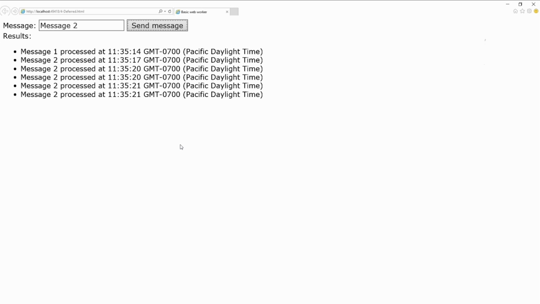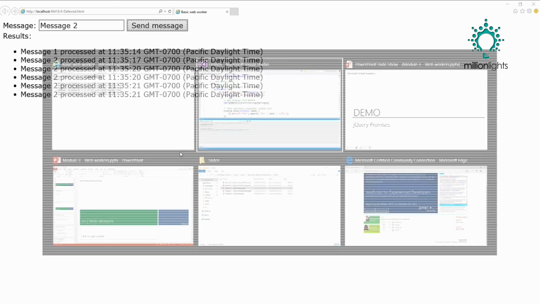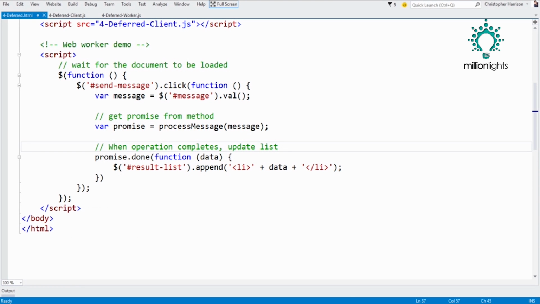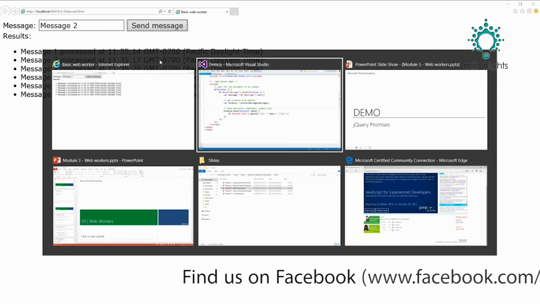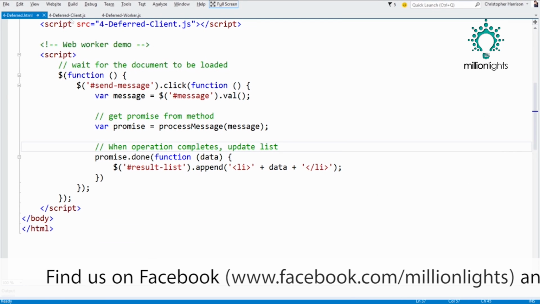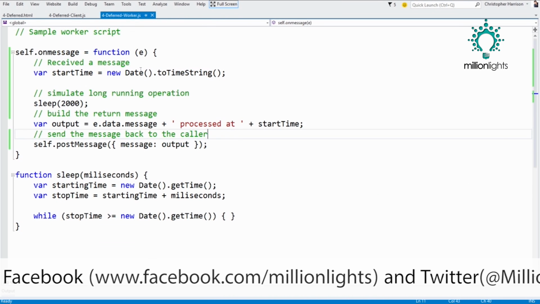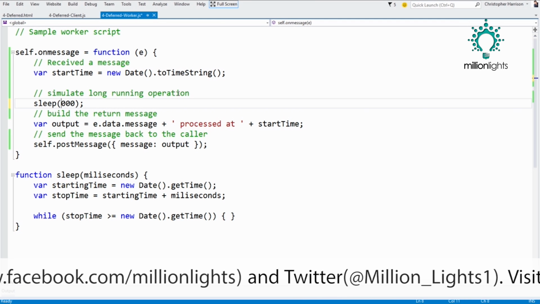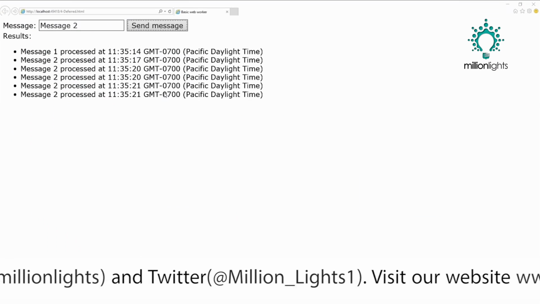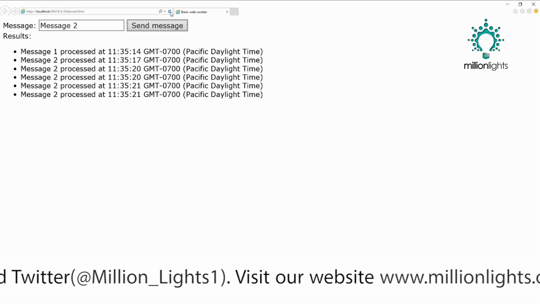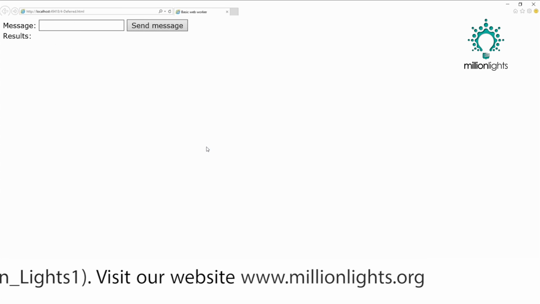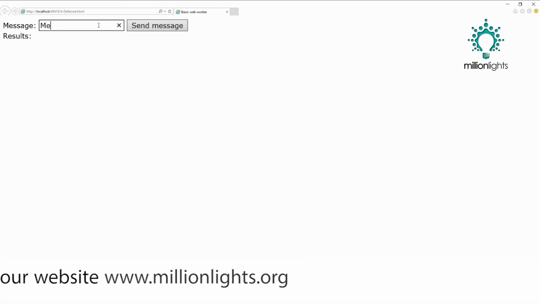So you'll notice that, first of all, through that little promise, I'm able to say, hey, look, when you're done, just let me know. But the other very big thing here is that I'm able to just keep clicking on that little button. There's my worker. I'm going to sleep this for 5 seconds here, just to give myself a little bit of extra time.